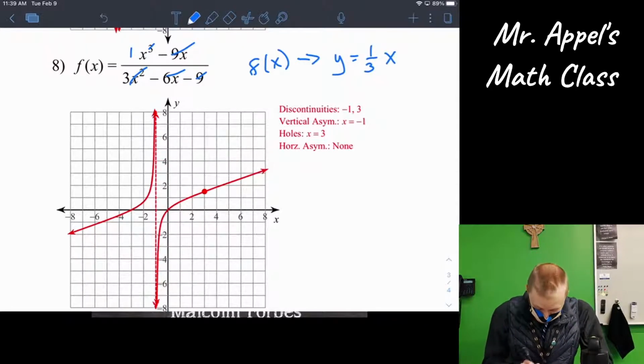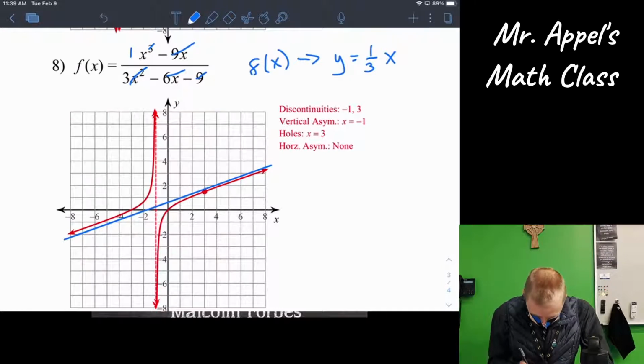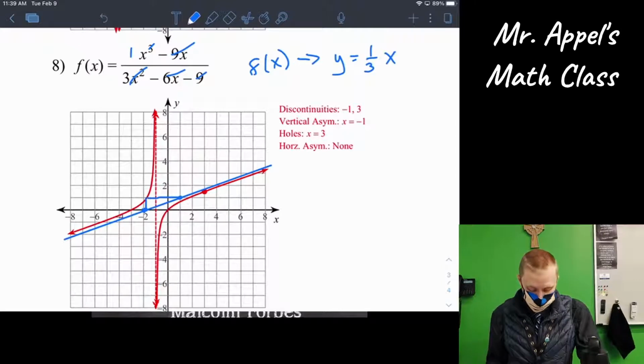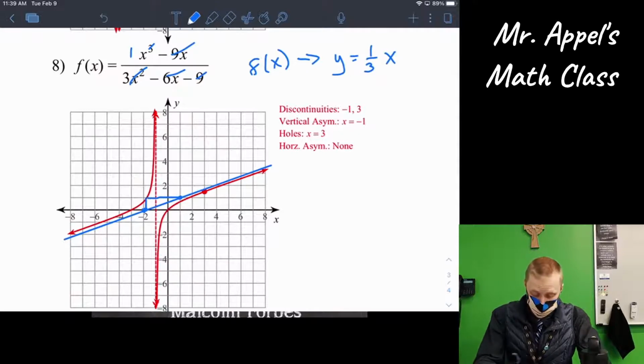And so I bet if I drew this in here, if I connected my asymptote here, something like that, we could probably go up 1 over 1, 2, 3. Yeah, look at that, right? Slope of 1/3. I wish they had actually put in a dotted line here, but it's okay. And this does not look like an F, does it? F, there we go.